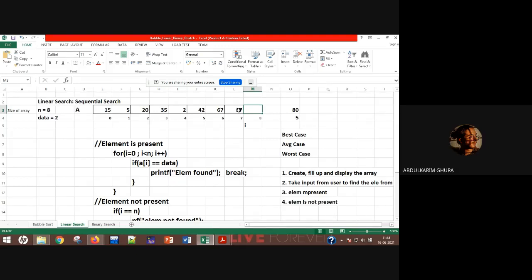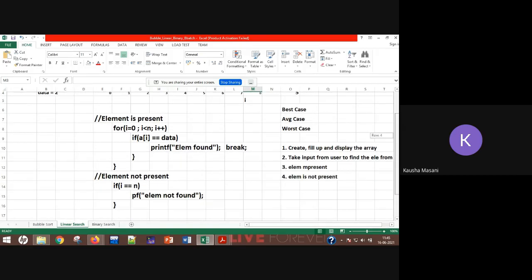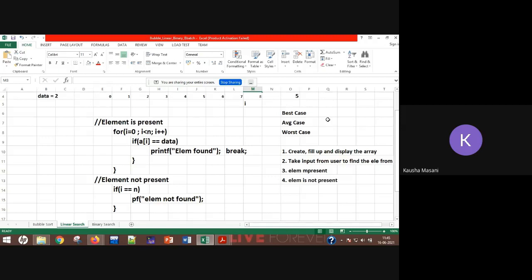Clear. Okay. Now you implement this linear search in your comfortable language, C or C++, whichever you feel. First of all, go and implement this linear search, everyone. When done, just unmute yourself and tell me that it's done.